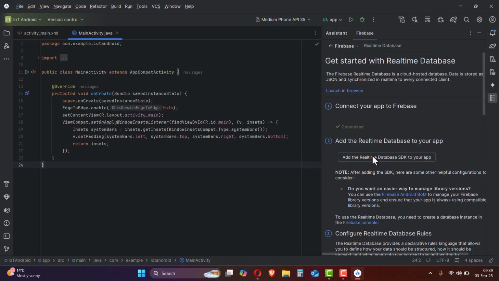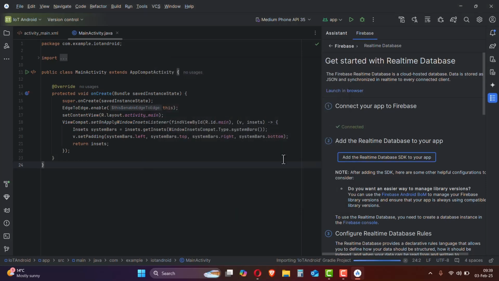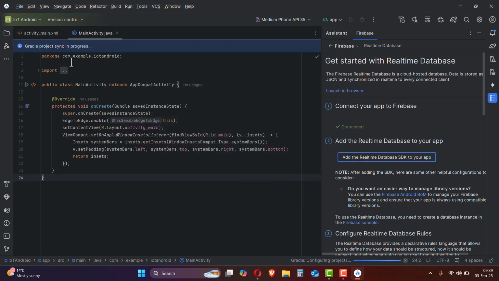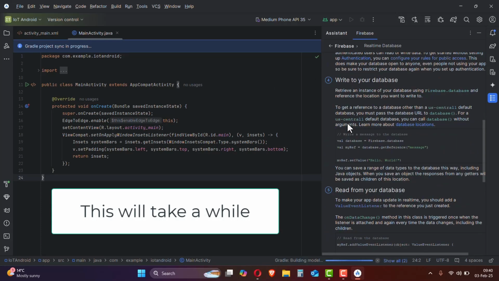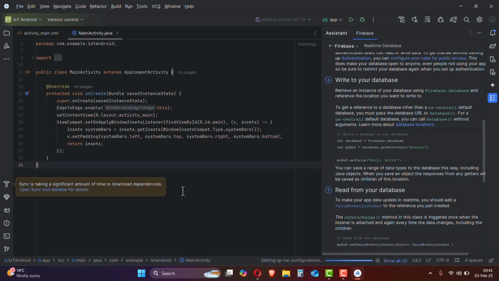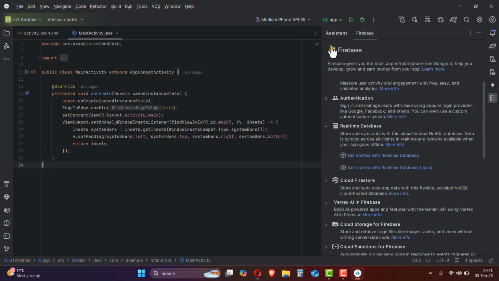Now we need to add database SDK to our application. So I'm going to select add and accept changes. Gradle project sync in progress. Okay, so SDK has been added successfully.